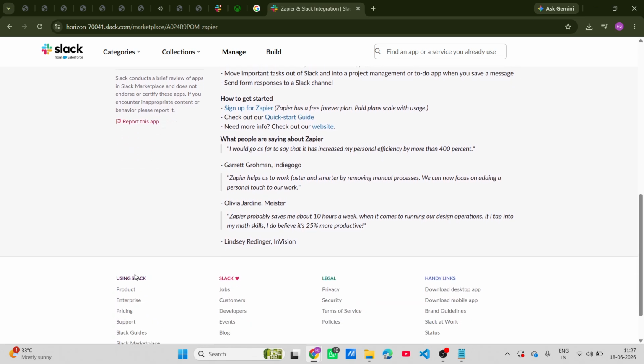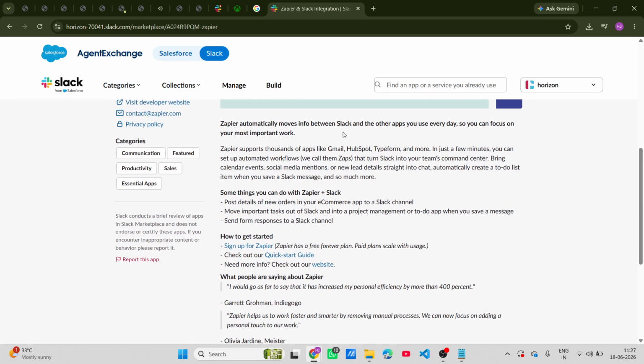Great, now it's time to choose a specific Slack event that will kickstart your automation. You'll see a panel on the right-hand side with several options. You can select events like a new message posted to a channel, a new reaction added, or even when someone mentions your username. Choose the option that best fits what you want to achieve. For example, let's say you want to trigger the automation when a new message is posted to a specific channel. Go ahead and click on that option.